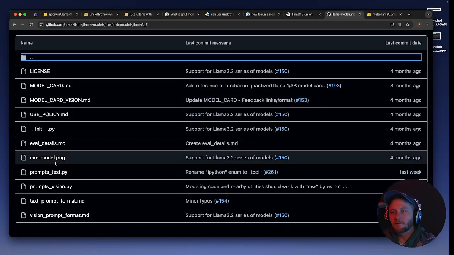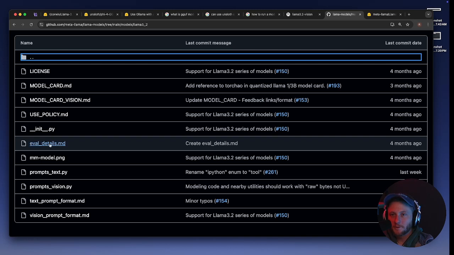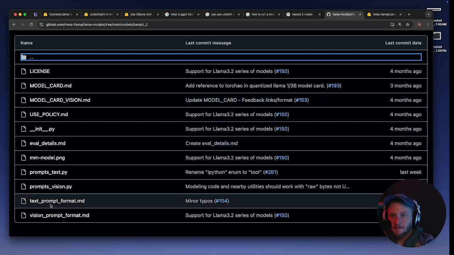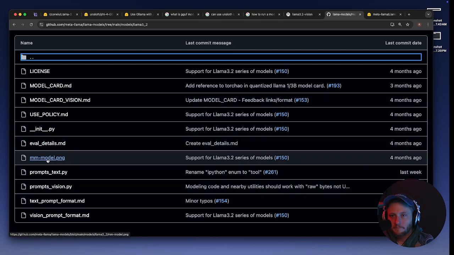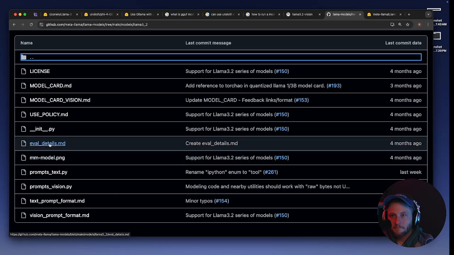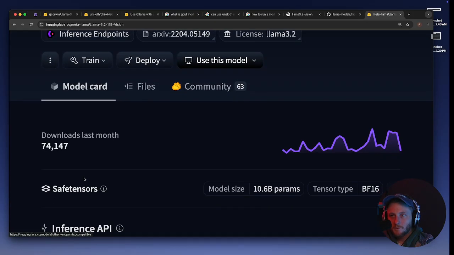The model is not actually here. There's just some glue code, it looks like. So is it pulling, does Llama pull from Hugging Face?